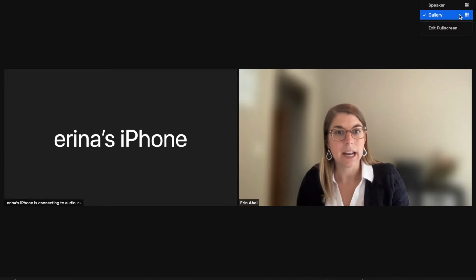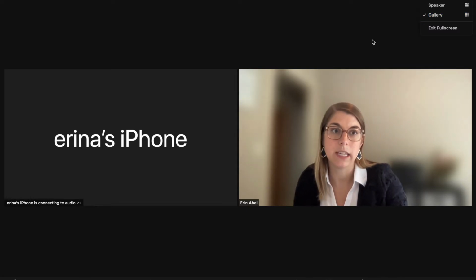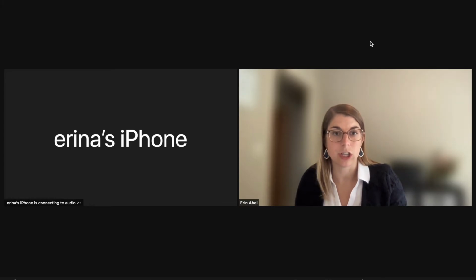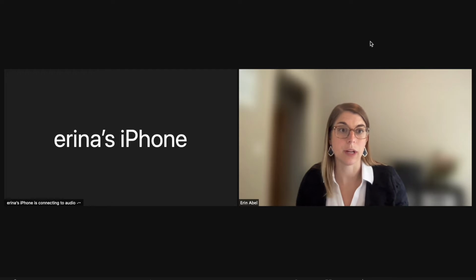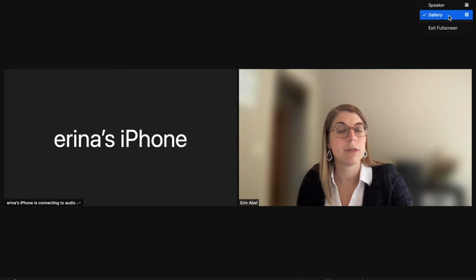Now, we are planning on having more than that attending, so you will end up seeing a white arrow that's going to be pointing one direction. And it should say like page 1 of 2 or 1 of 3. If you click that arrow, that will allow you a chance to see everybody else who is logging on as well. So if you log in, you only see one person, go up here in your right-hand corner and choose Gallery as your view.